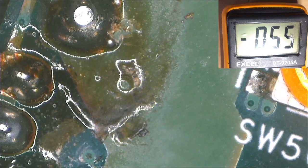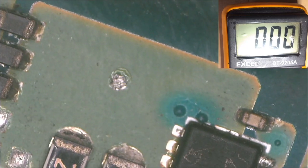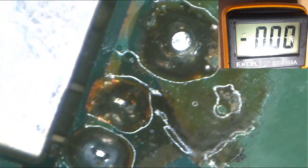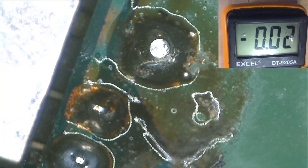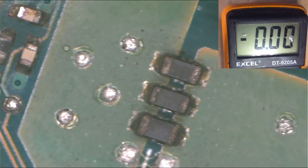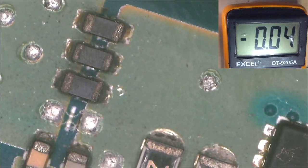All right, so let's go ahead. You connect one probe to ground. This is how you do it. One probe, this is ground, the top part is ground. So let's go ahead, let's check. Start here, and we do have 19.3. All right, and then we move on. Follow this power rail, and here you will have 3 coils. We do have 19 volts.